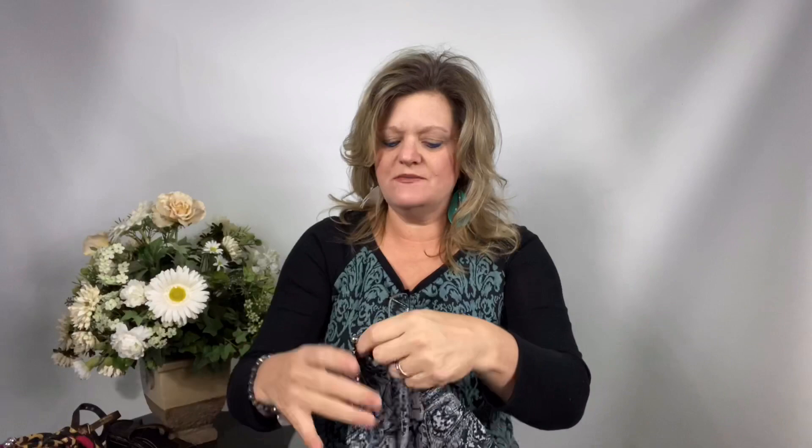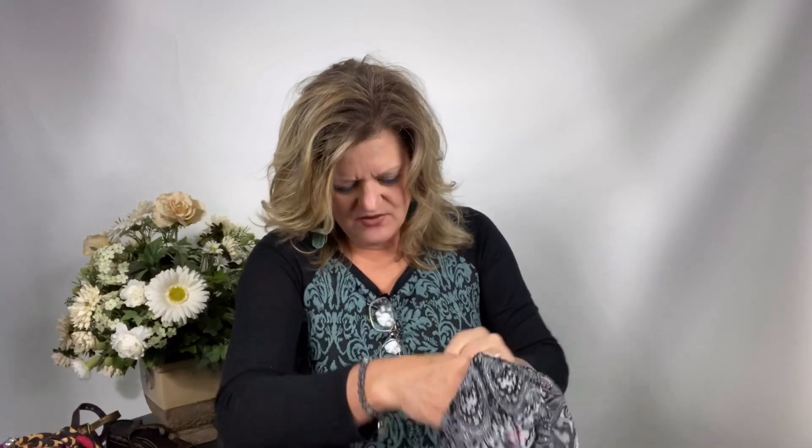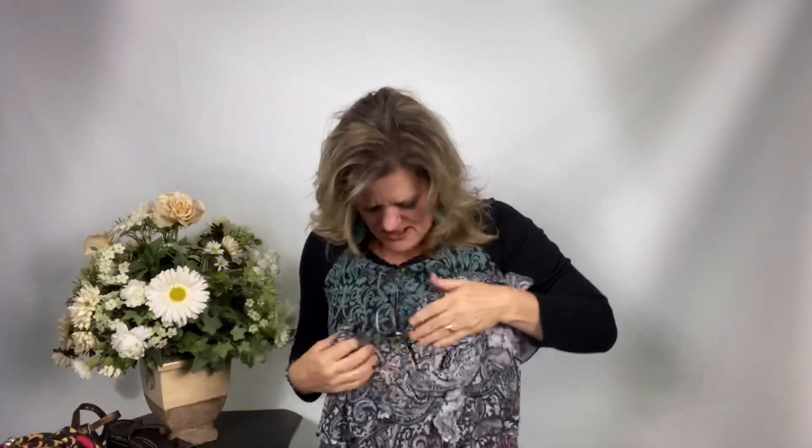This blouse — I got about 20 pieces of clothing from my girlfriend who was cleaning out her closet. Since she can't really take them to any consignment shops right now, she gave them to me. I'm going to pay her a little bit; we haven't really decided how much, but I'll probably give her a bulk price. She has some really nice stuff. This is a really nice blouse by White House Black Market. It has a little cami underneath and it is a small. I'll probably list this for like $17 to $20.